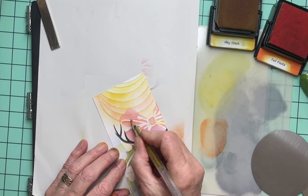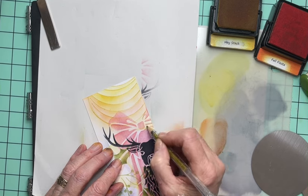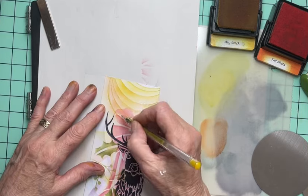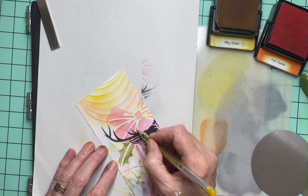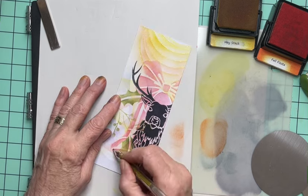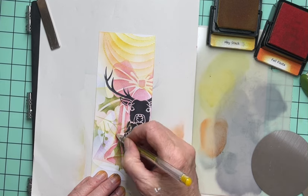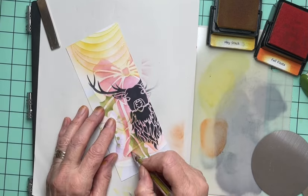Okay, so now I'm just going to very quickly put some gold in to highlight the ribbon. Take your time with this, I'm rushing it a bit. So it just highlights that ribbon and brings it to the front. Don't want to go over the antler of the stag. Put another bit down there and there, like so. Yeah, you really need to take your time with this. I'm going a bit too fast. I don't want you to get messy and ruin it. Bit more there. So the bell is quite gold now, golden bell.